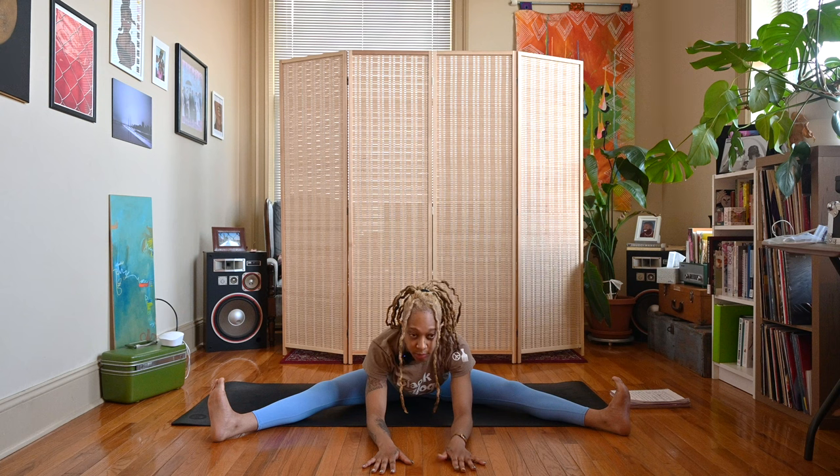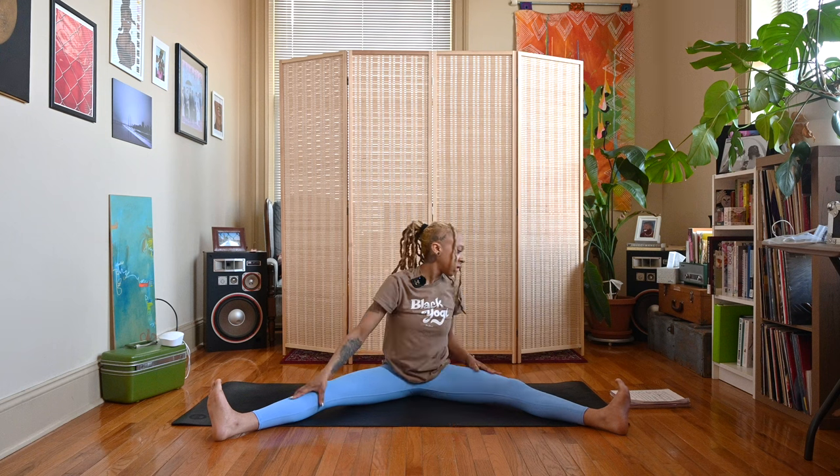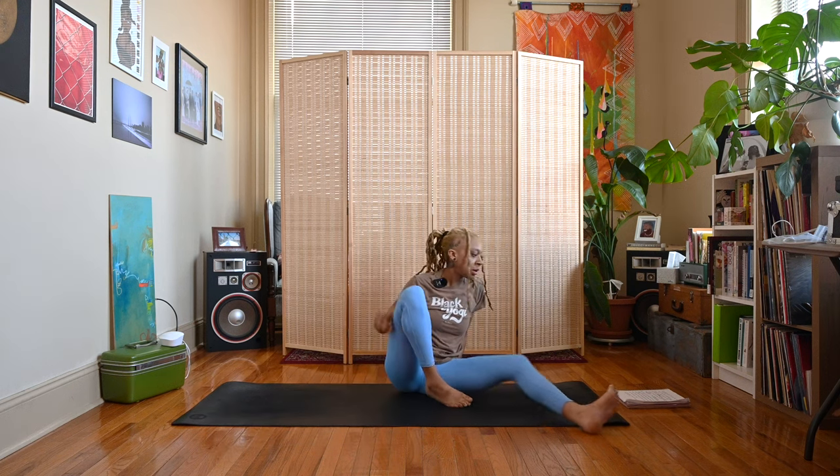Inhale. Exhale. Walk the hands back. Bring those legs together. Come to a comfortable seat. Let's extend those arms out wide. Inhale.